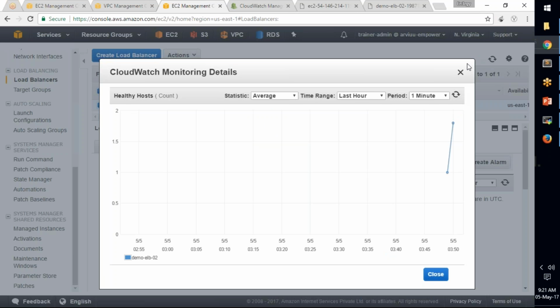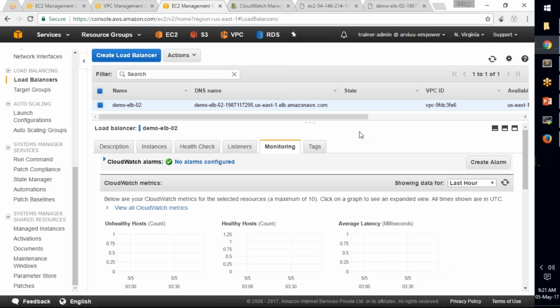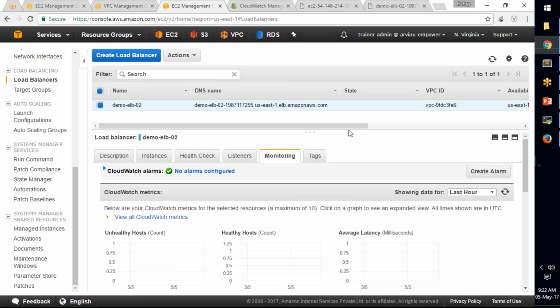Okay, to be honest with you guys, I seriously have no clue why the previous one did not work. But sometimes in Amazon, this is what they call the pet versus herd theory. Don't get hung up on something that is not working. Sometimes it works very effectively by throwing it away and setting it up again fresh, because every configuration is dynamic in the cloud. You don't have to get tied down to one particular instance and try to fix that one instance only to get it working sometimes.